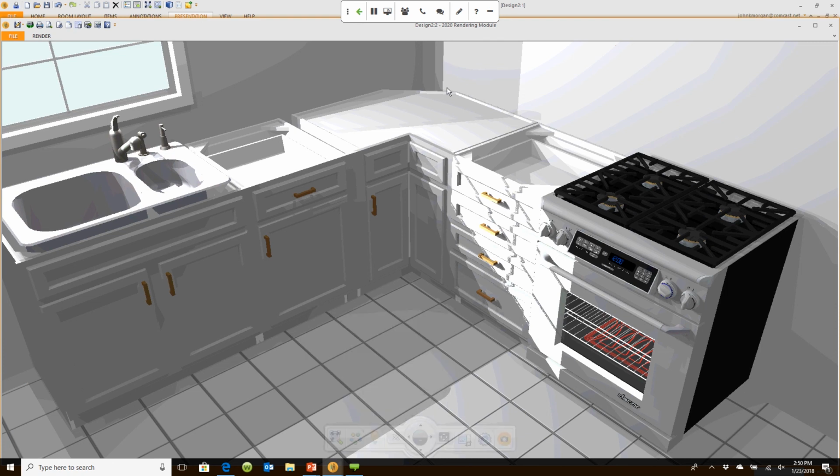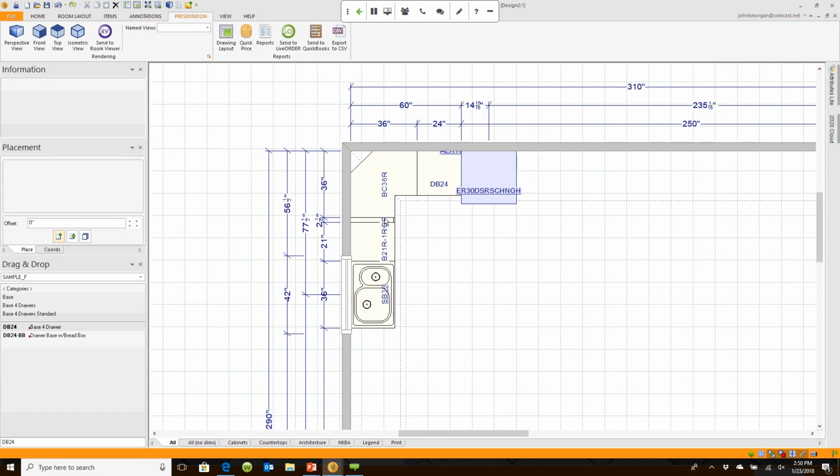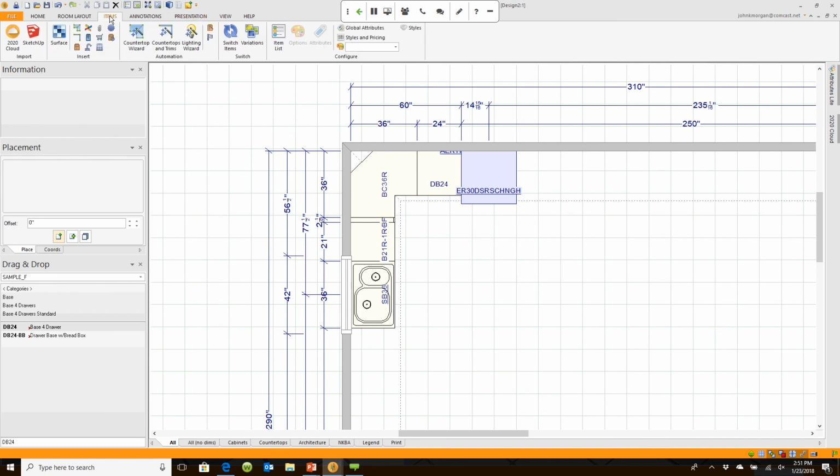Now let's stop for a minute and talk a little bit about countertops. In the very, very beginning, if you remember, I told you to download 3 catalogs. I told you to download hundreds of catalogs if you want to, but 2 or 3 that you must do. 2 of them are countertops. And here's why you want to do that. If you download those catalogs and load them into 2020, under Item, there is a feature here called Countertop Wizard. This feature does not exist in your 2020 unless you download those first 2 catalogs.